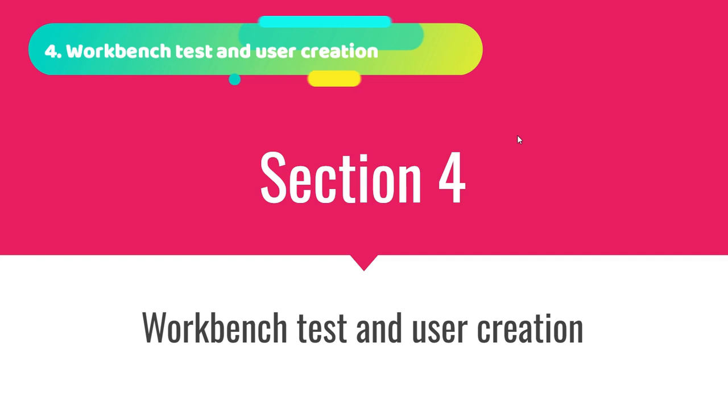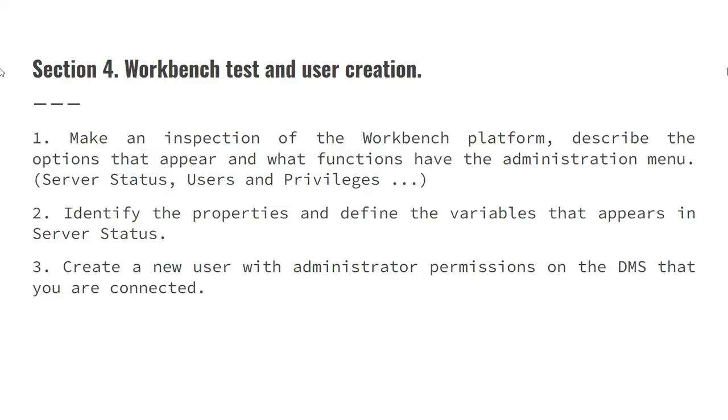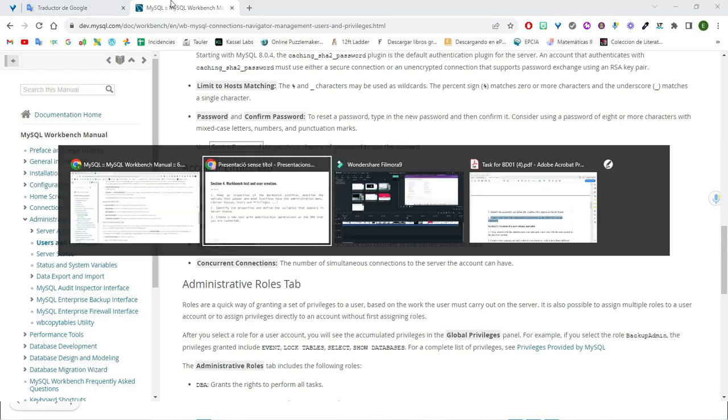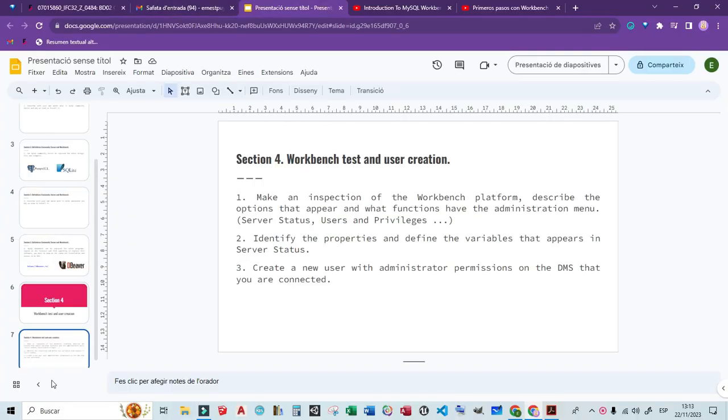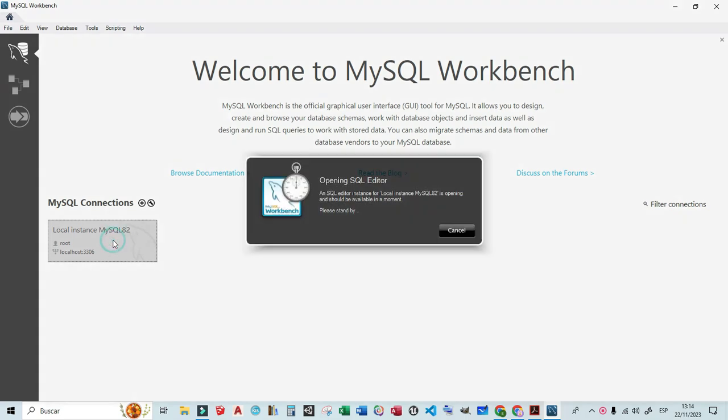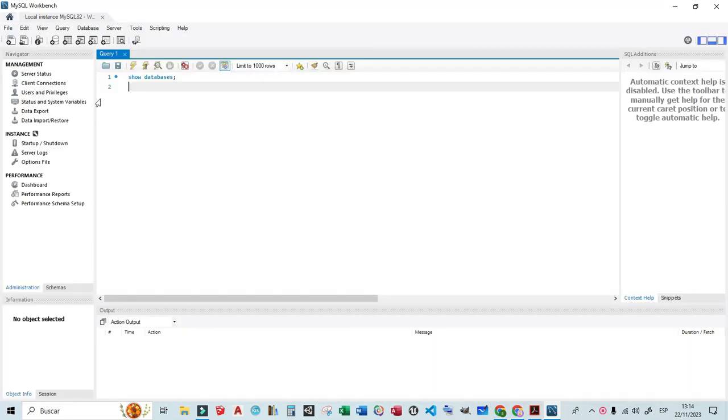Okay, let's start section number 4. Let's see the Workbench interface. First of all, we have to open the program. Okay, we have to search here Workbench, and that's the interface of the program.